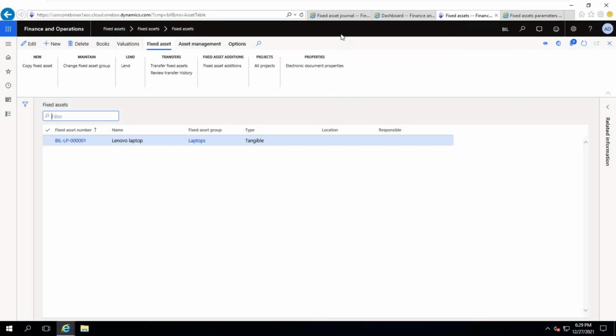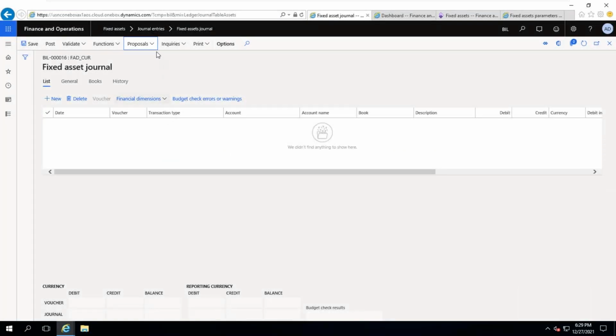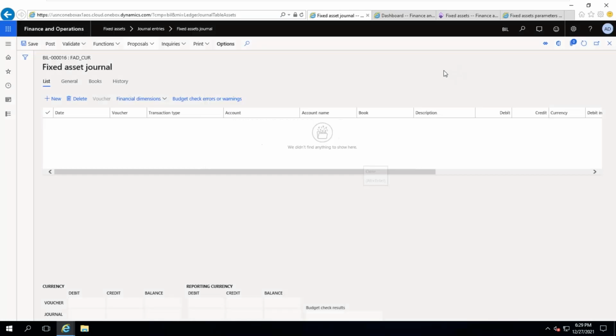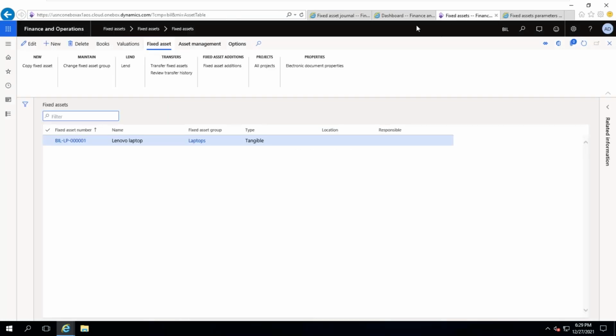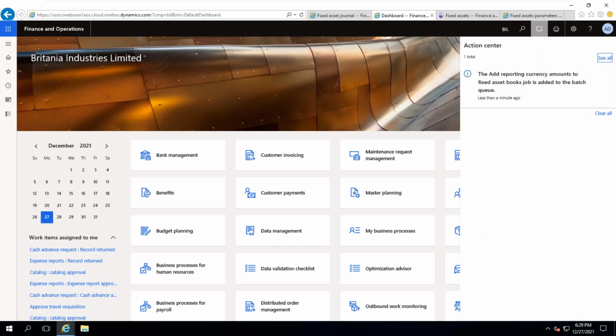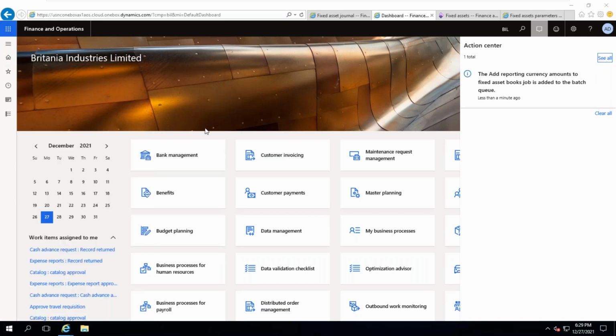Now if you go to this one, close. Once again it is processing the batch job. If you run now, it will throw the same error message because that batch job is not executed. Tomorrow I will show you the job, it was added to queue. To execute that batch job, we already know services.msc, we need to enable this batch job.